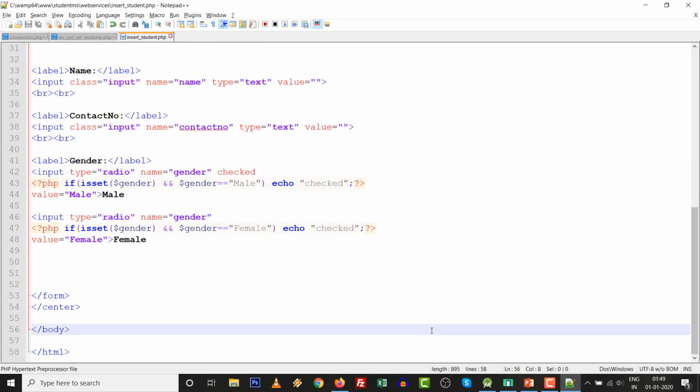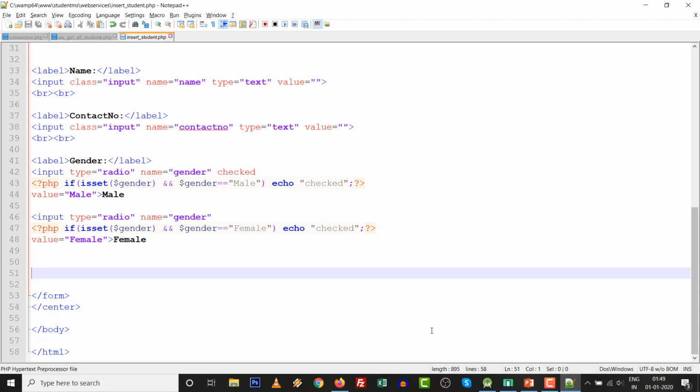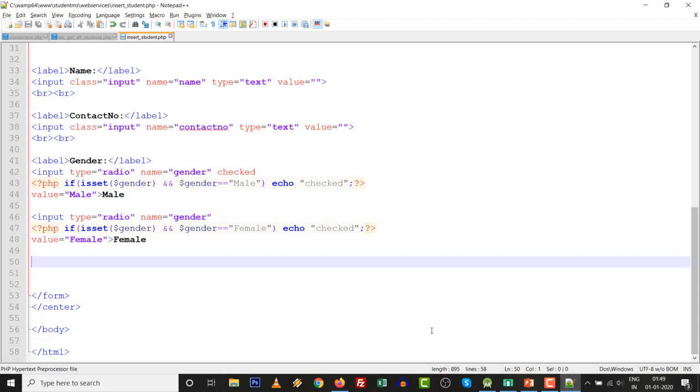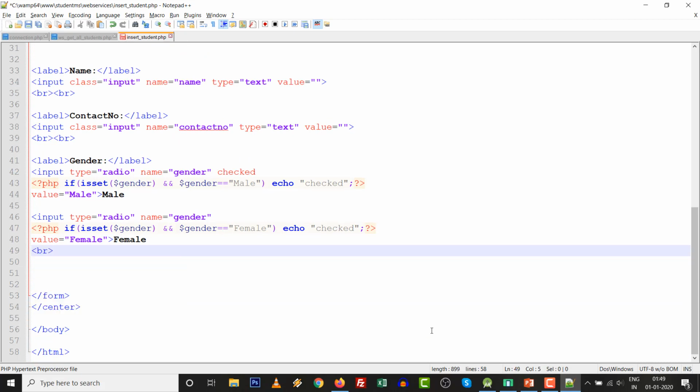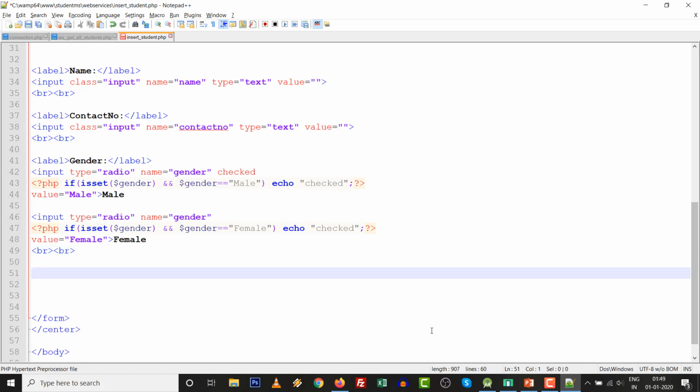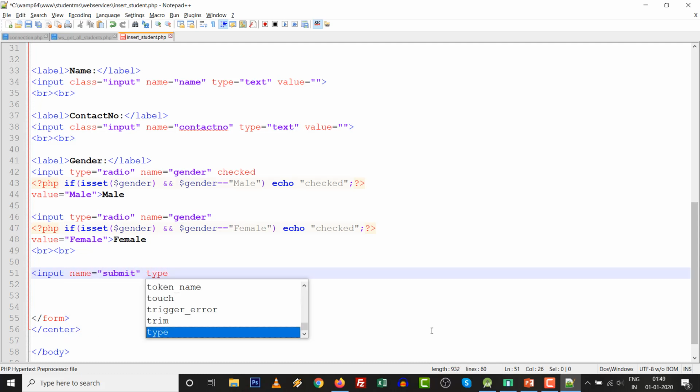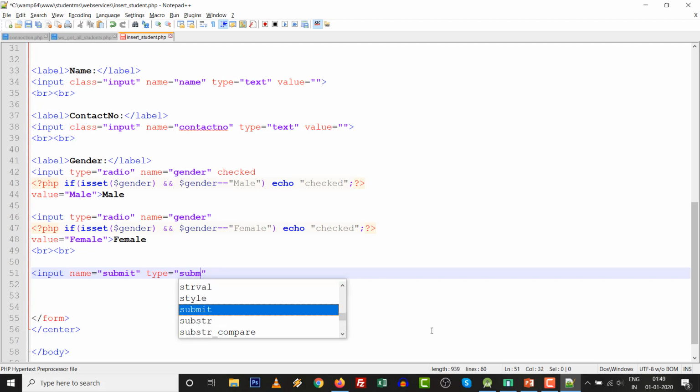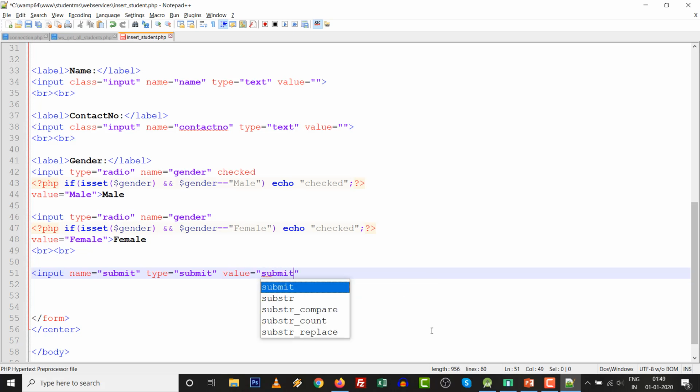And the last, after the gender before the form ending, br tag and the last line, input name equals to submit and type equals to also submit and value equals to also submit.